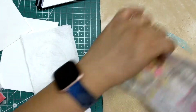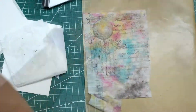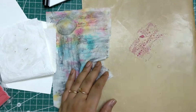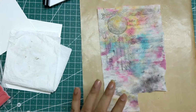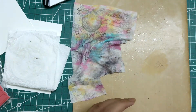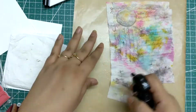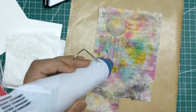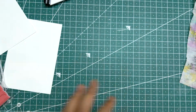Right now I'm decorating this wet wipe, or you can say I'm customizing it, because we don't get text written, multicolor designer cloth on crafting websites. So I have to get creative about it. Because the middle section didn't have any color, I'm just putting some color on top of the wet wipe.